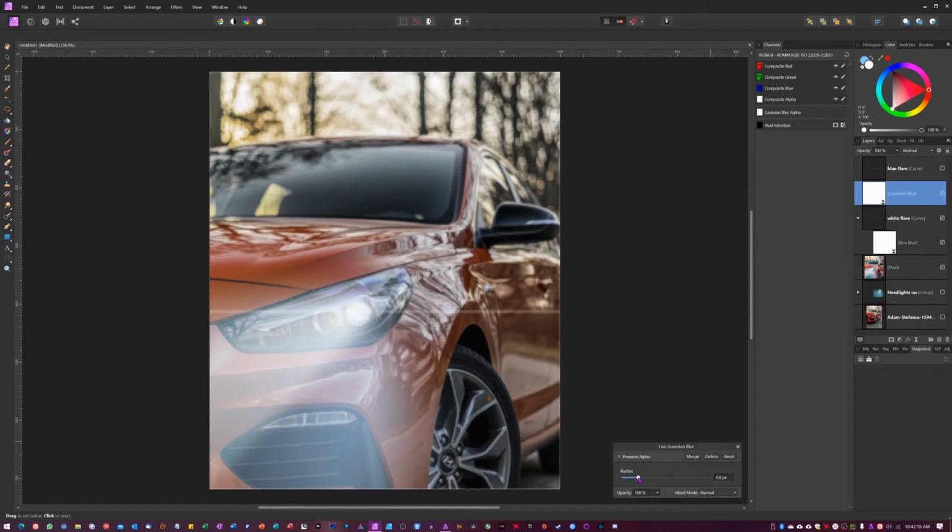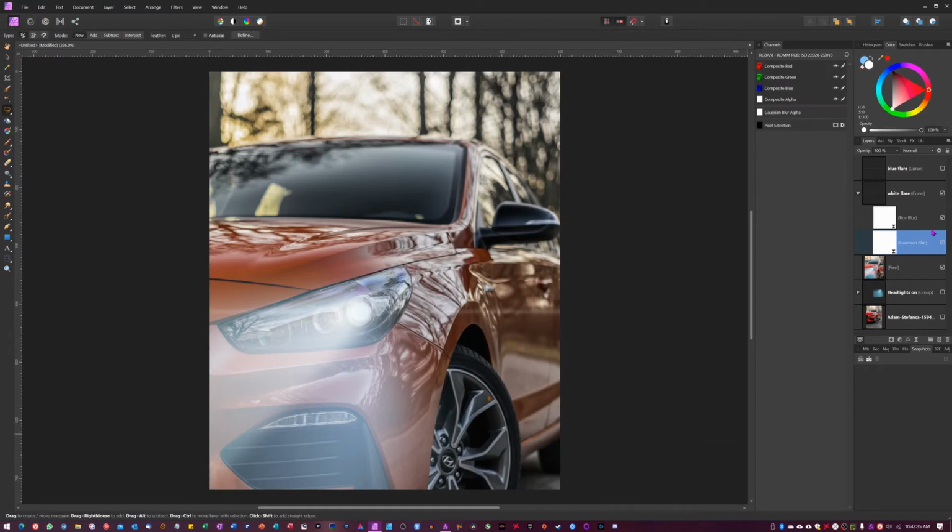Just so we see, now we're blurring everything again, so we're just gonna drag this in to this group, and now we can see what we're doing. So I'm gonna drag it back down just a little bit. There we go. That looks good. 1.7. I'm gonna close down this white flare here.